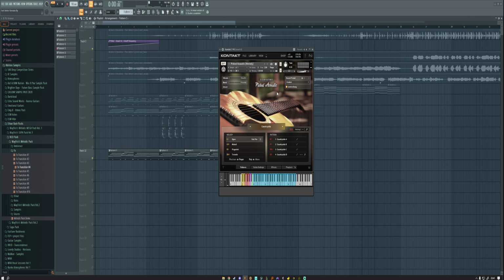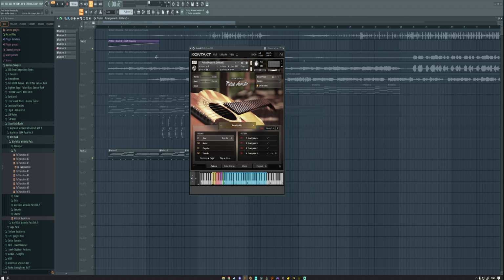So I usually use Session Guitarist guitars exclusively for fingerpicking, and this is also what I did in this track. And in this track I tried to recreate the guitar from Shockline's track Feel Better. Alright, so let's just take a listen to the finished guitar first, and then we'll go into all the details. Okay, so that's the guitar we are gonna take a look at, and the guitar melody.